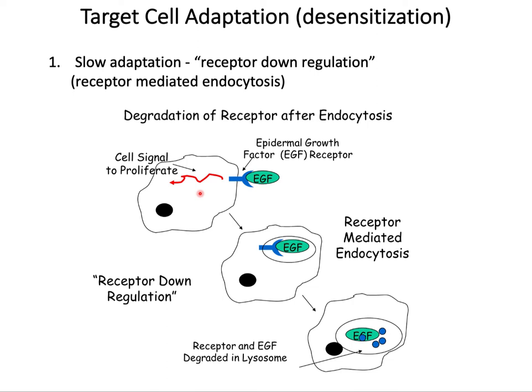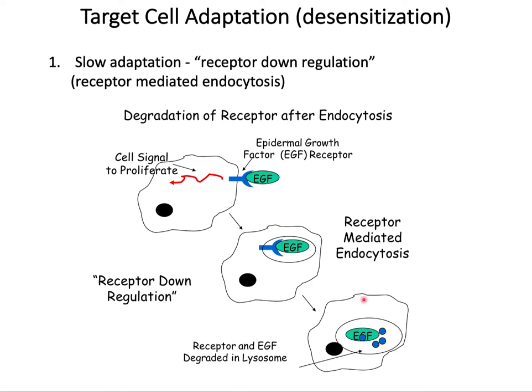Now, you will remember that when we talked about receptor-mediated endocytosis, this occurs at very specialized domains in the membrane known as clathrin-coated pits. And clathrin-coated pits have the propensity to attract the receptors. So if this EGF-bound receptor happens to find itself in the clathrin-coated pit, it will be endocytosed by receptor-mediated endocytosis. And then probably this receptor-ligand complex will be trafficked to the lysosome via endosome and will be degraded. The ligand will be degraded and the receptor probably will also get degraded. So in this way, the cell has turned off the signaling from the EGF receptor.